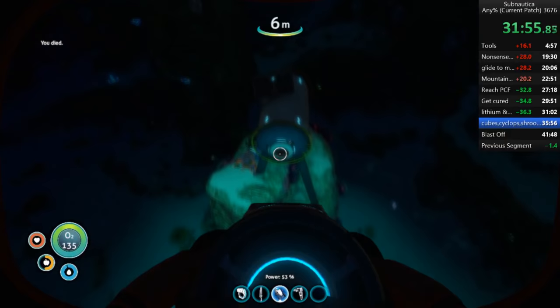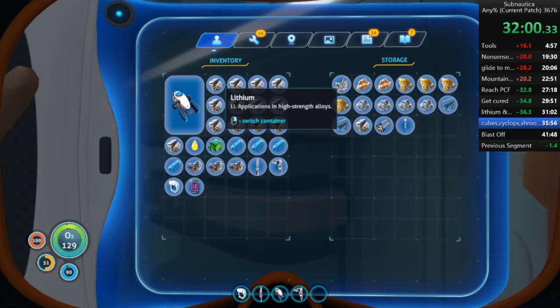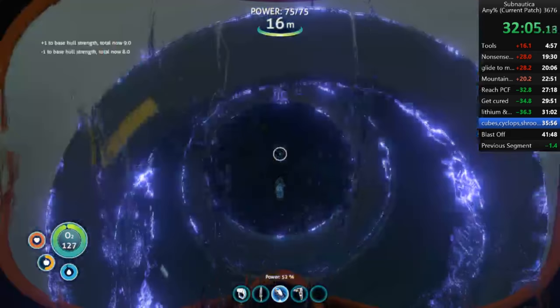And we'll equip the O2 tank again. Lovely. Going to dump all these resources in here, I don't want them. Grab this quartz, grab this, reactivate Super Sea Glide, and we're going to leave. And we're going to try and get some Cyclops fragments.